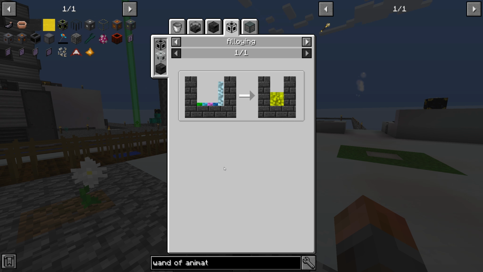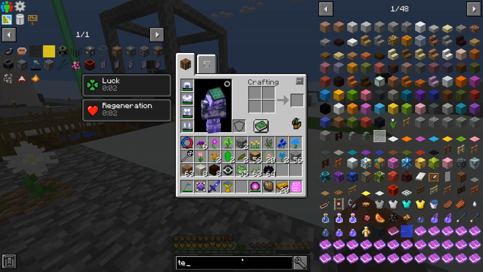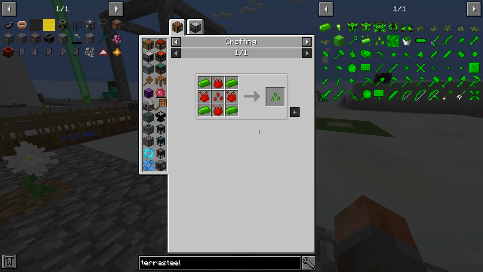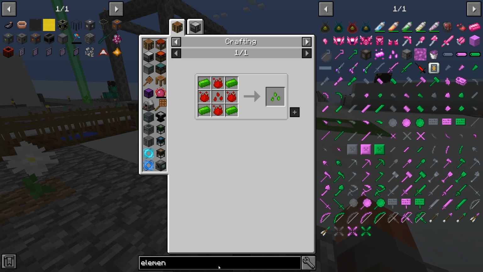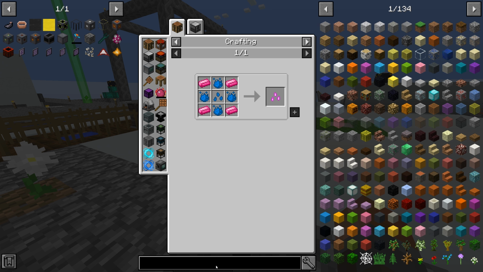But we're going to want to get to that to be really quite fast. Maybe, is the Terra steel seeds? There is Terra steel seeds. So we're going to need to make 4 of them, and we got basically as many as we want. Good. Is there elementium seeds? There is. So we need 4 of those as well. And then mana steel as well, of course. But we don't need to worry about mana steel. It's just iron. So we've got a good base to get started with, heading towards the wand of animation.